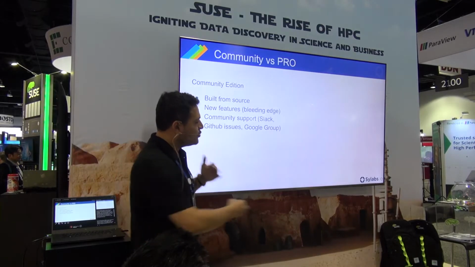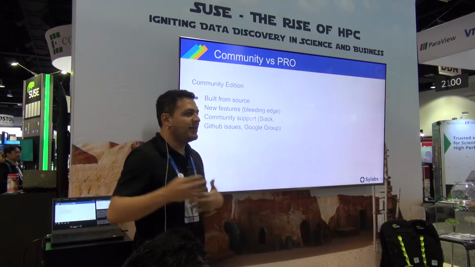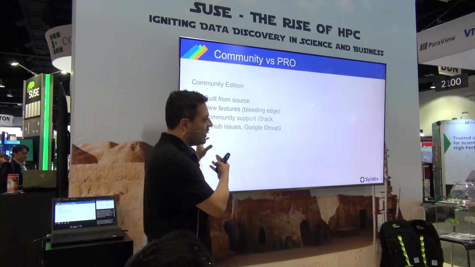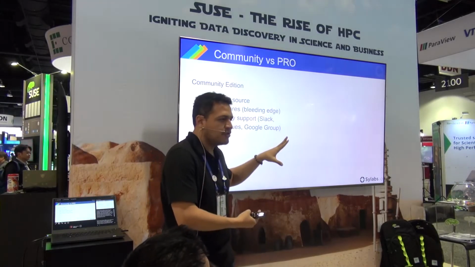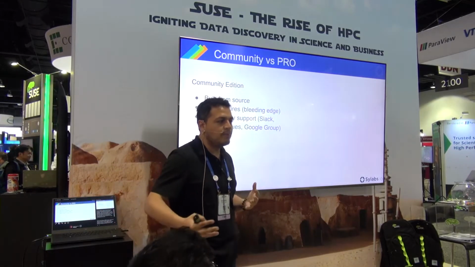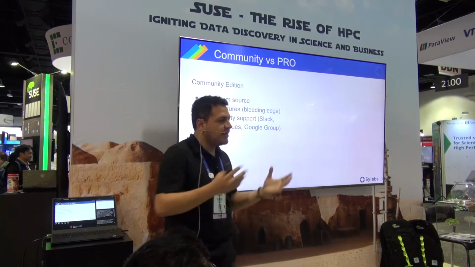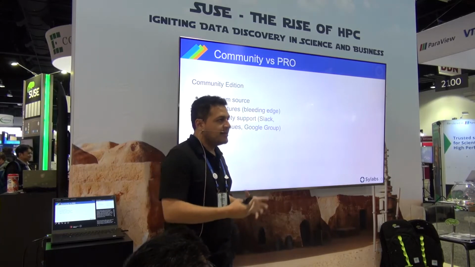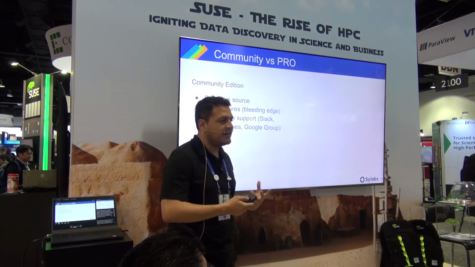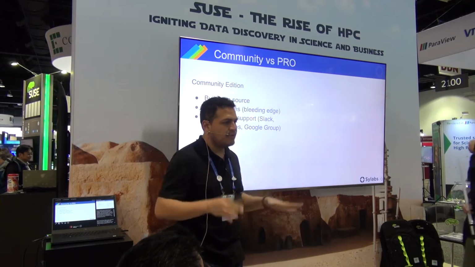So I'm going to go really fast on this. I've been getting this question a lot here at the conference: what is the difference between the Singularity open source and the pro version? It really looks like the SUSE support. You can have openSUSE and SUSE, right? The main difference is that you will have the Sylabs people behind it giving you support, but it's the same feature-wise.